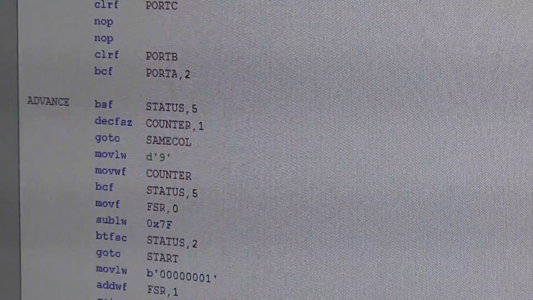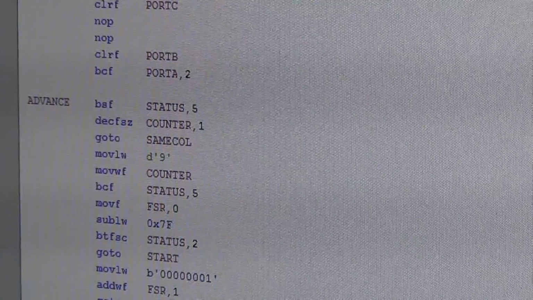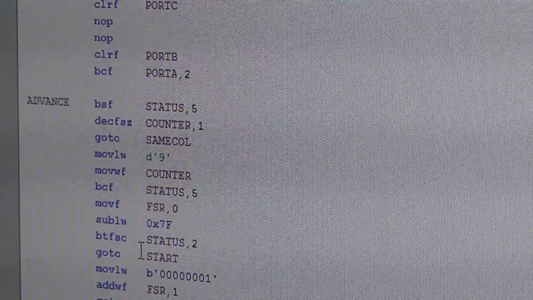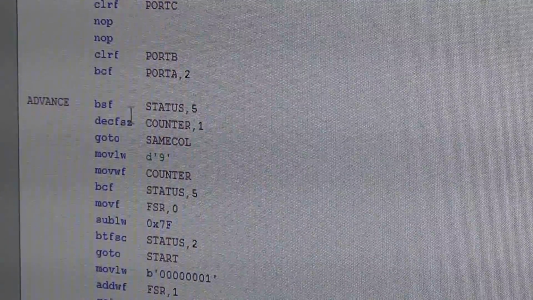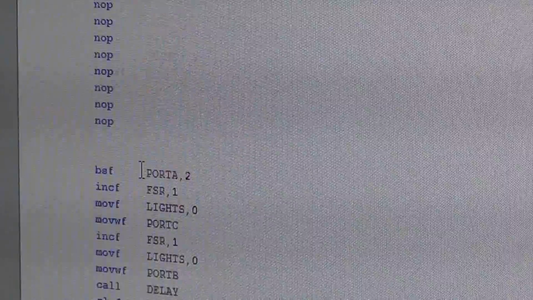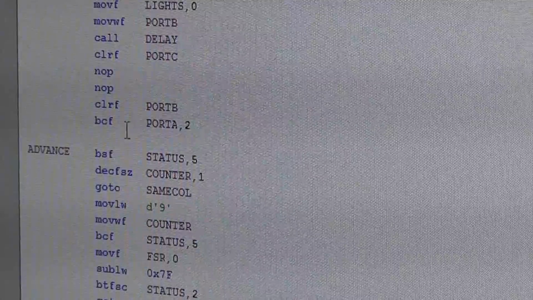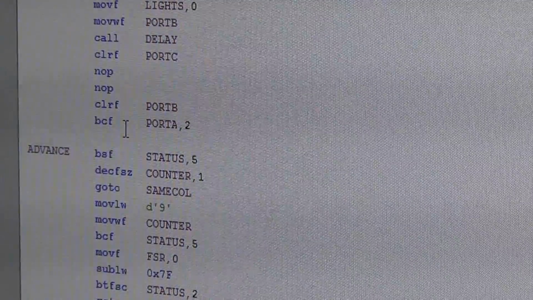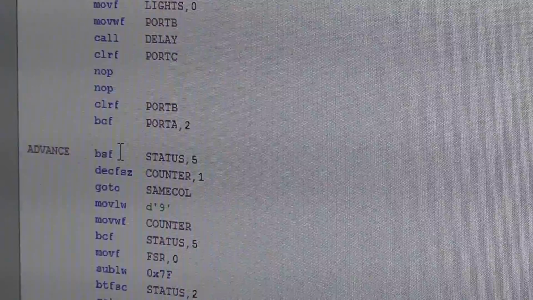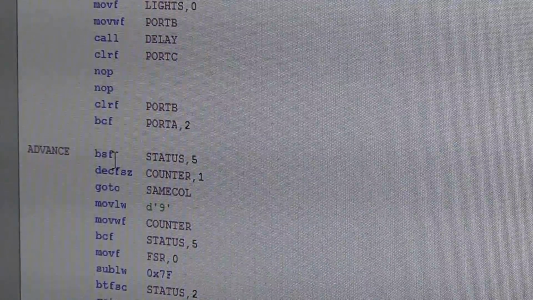Well, that ended up not working because I'm not spinning this thing fast enough to do that. So I do have to flash them on and off multiple times within their column on the same time around the loop. So that's what this did. This just flashed them on 1 out of their 10 times in the same column, the same time throughout the loop. So what I have to do is first see if it's gone around 9 times or not.